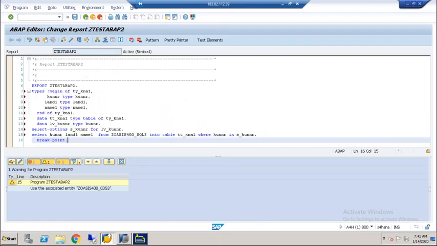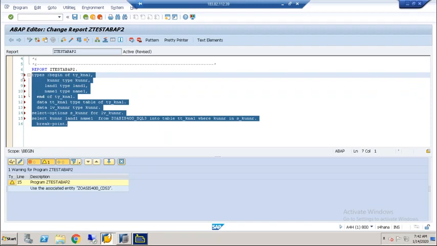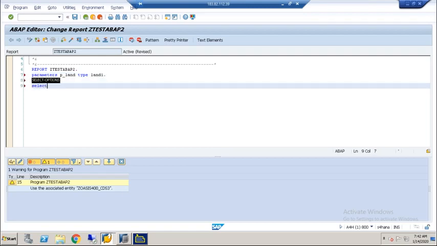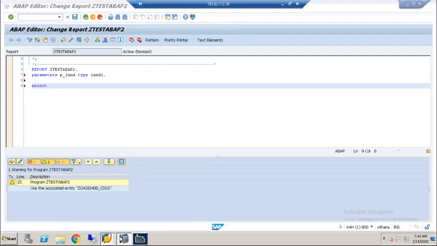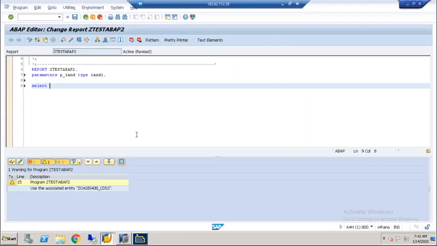For example, let's write parameters p underscore land, type land 1. Now select star from.